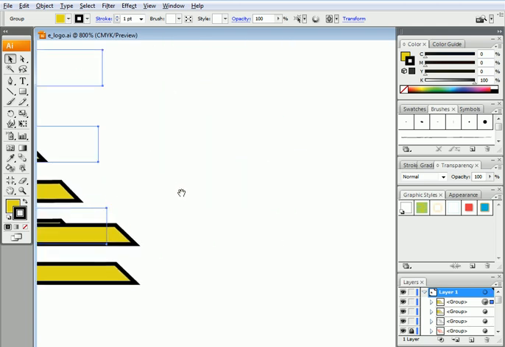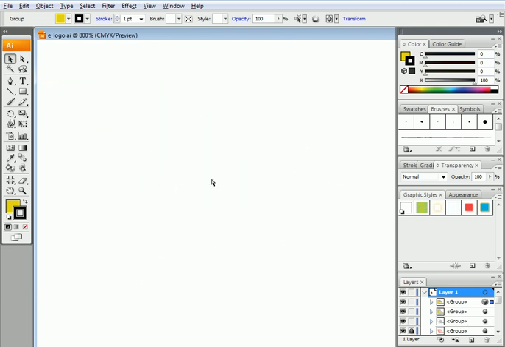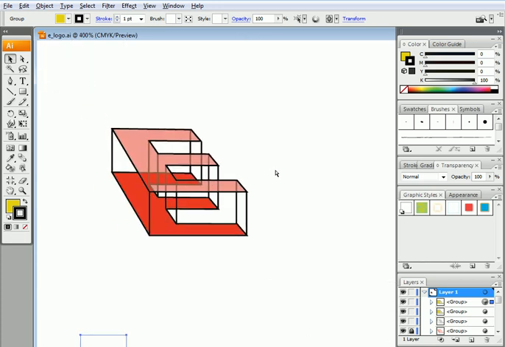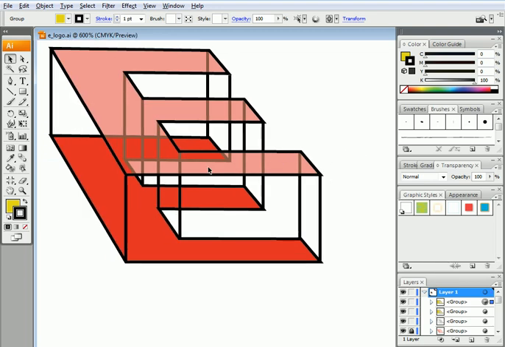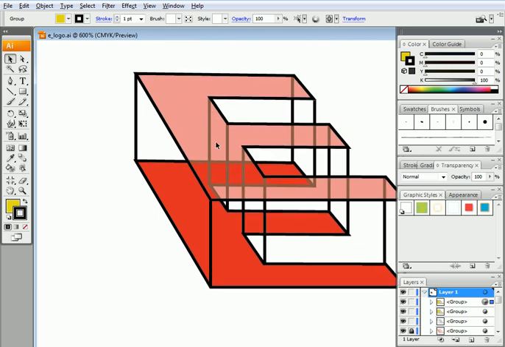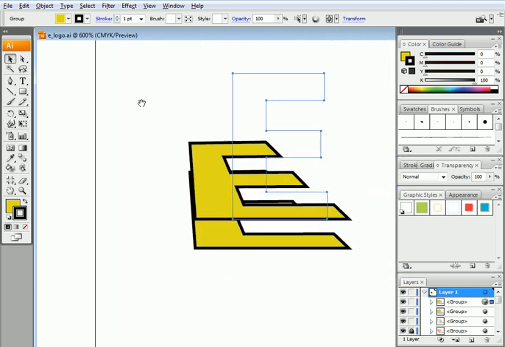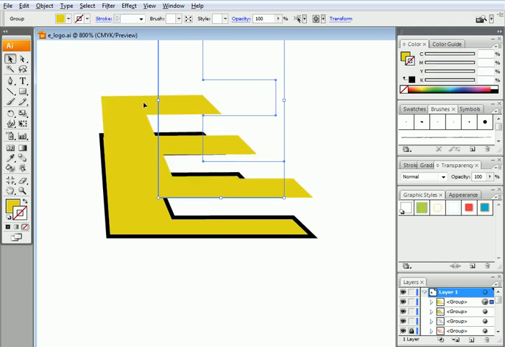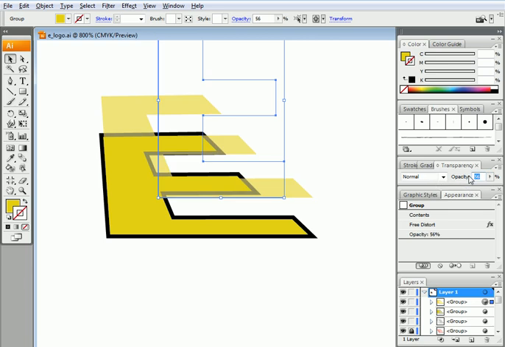Now I want the top part to be semi-transparent, so if I go to my original, I see that the top part is semi-transparent while the stroke is still opaque, and we see that the other strokes are hidden by the top side. So let's see how we can separate the stroke from the fill. Actually, for the new one, I'm going to set the stroke to 0, and I'll select the actual object, and I'll go to appearance. I go to transparency, which is where I can reduce the opacity, say to 50%.